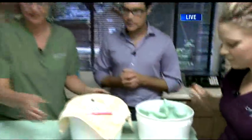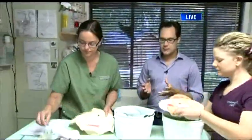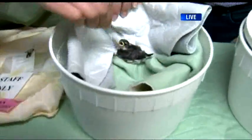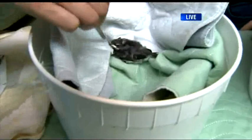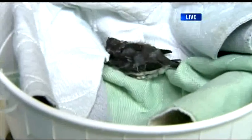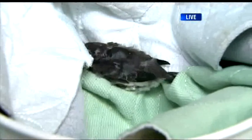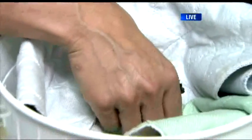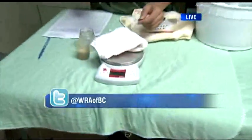Can we do the tree swallow very quickly? Usually the tree swallows — if you're curious — you never really see them sitting down; they may sit on power lines but they're usually flying around. They're quite active, more of a flight bird. He doesn't want to come out because there are so many people — he's a little shy. He would still be in the nest. I may have to stick around here and volunteer because I've had such a great time — they do wonderful work here at the Wildlife Rescue Association in Burnaby. Check them out at the website.